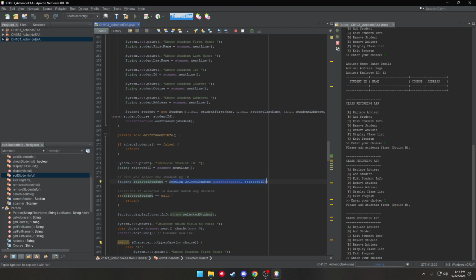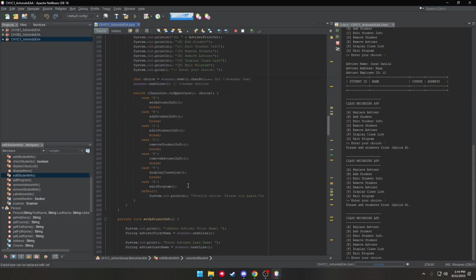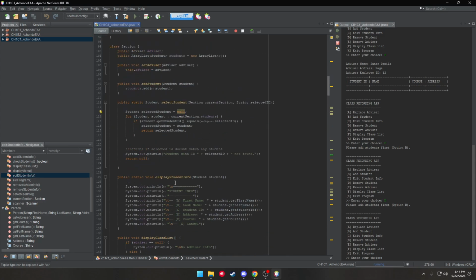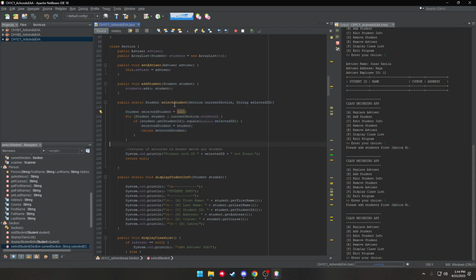we use the select student method, which is in the section class. We use this method to find the student with the similar student ID that we've inputted. So this one takes the current section and the selected ID as input. If we go to our select student class, which is here, we have a for loop, which basically loops through every student.